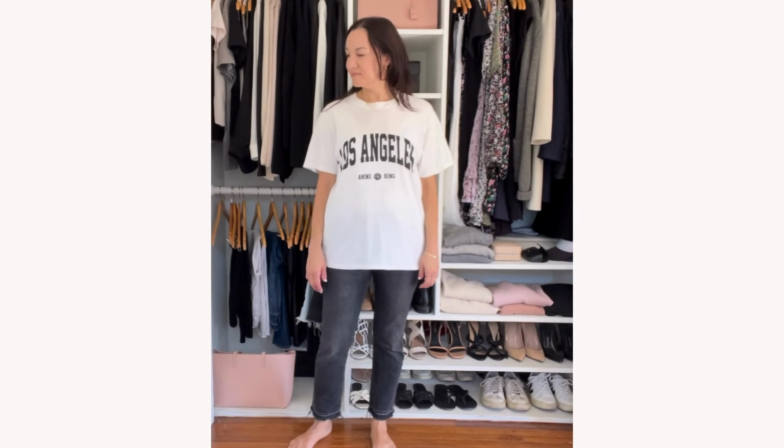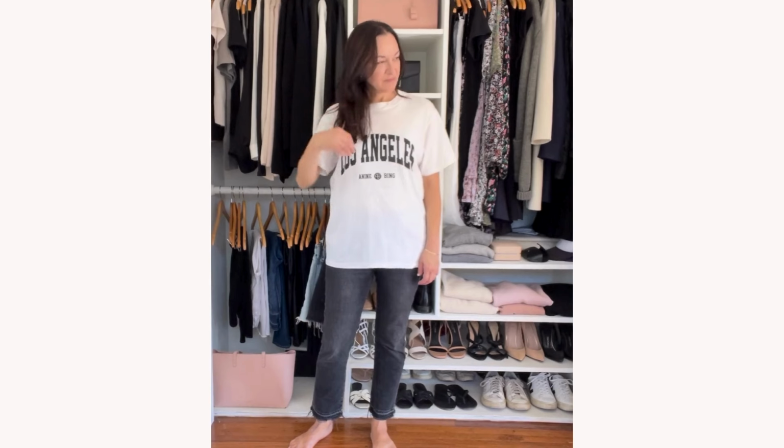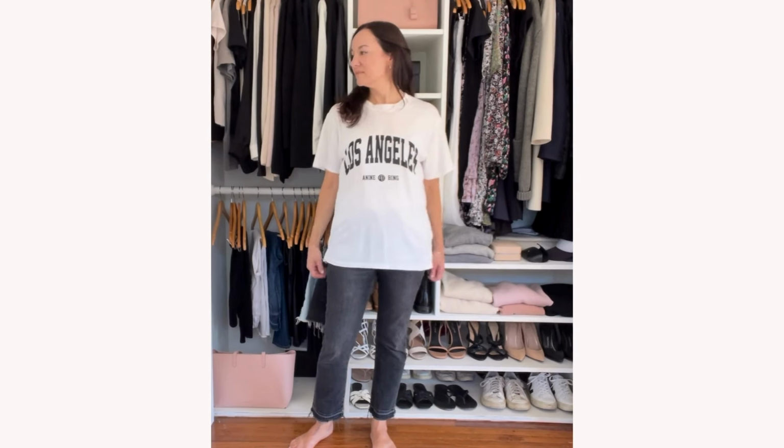Now I want to show you two very different t-shirts that I love and wear all the time, but that I style very differently when it comes to tucking or not tucking. So this first one, this Anine Bing t-shirt, it's oversized, it's really long. So when I wear it out, untucked completely, it doesn't give me any shape, and again it shortens my legs, so it doesn't really work when it's completely undone.